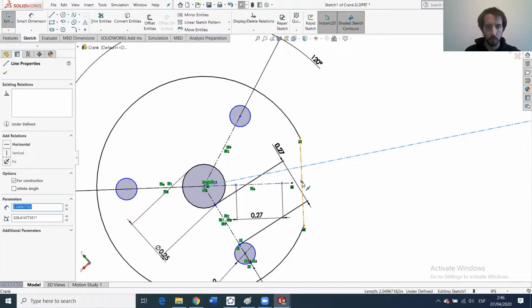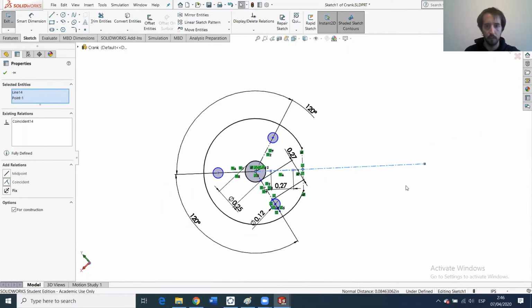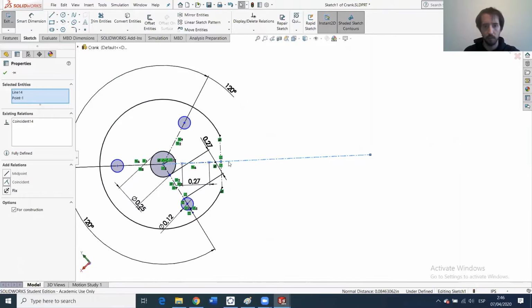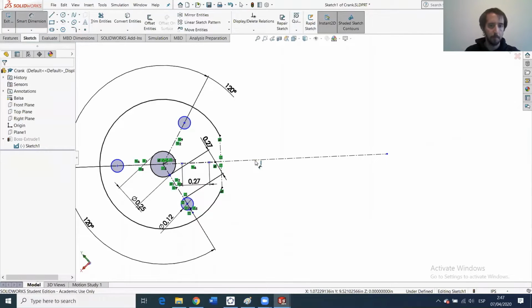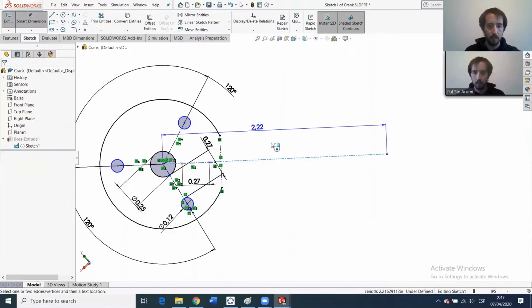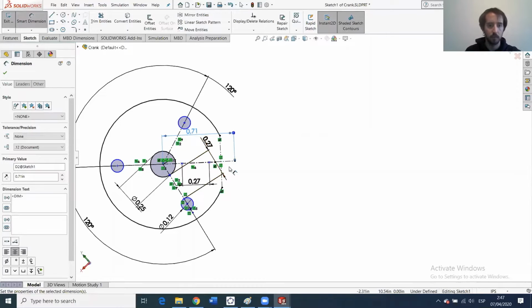So we press it. Now we say they have to be coincident. And you have seen that now this line, we can extend it, but we cannot change its direction. And we want this line to be 0.71 inches, which is really close to here. So we may have some problems, but nothing that we can't solve.